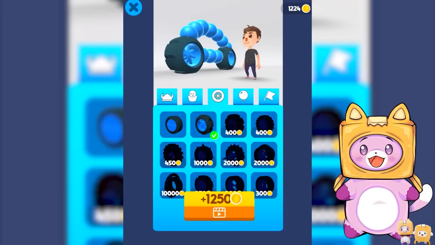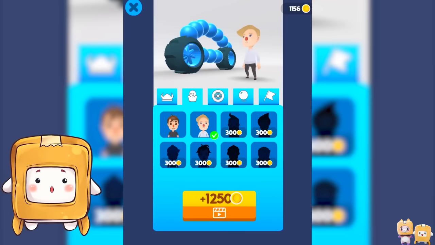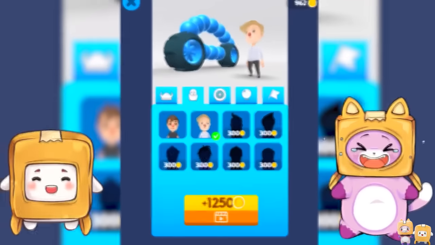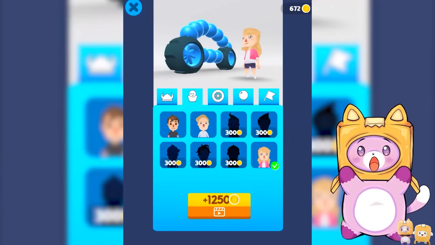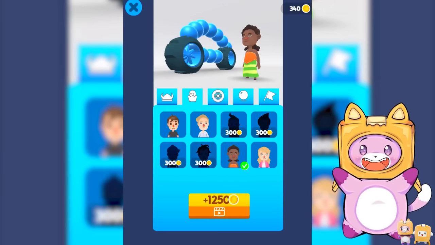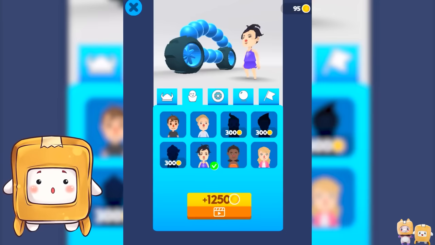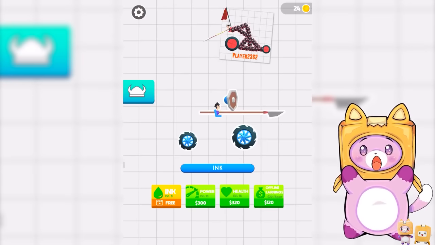Whoa. Hey, Boxy, check out all the new skins. This is so cool. We can get a new driver. Oh, cool. Wow, that one looks like Angel. What's this one? Whoa, that one looks like Angel's mom. Wow, this is so cool. We're getting all the cool new skins in this game. All right, we're going to use a new skin. Cool. Okay, oh, wow, this player looks really strong.